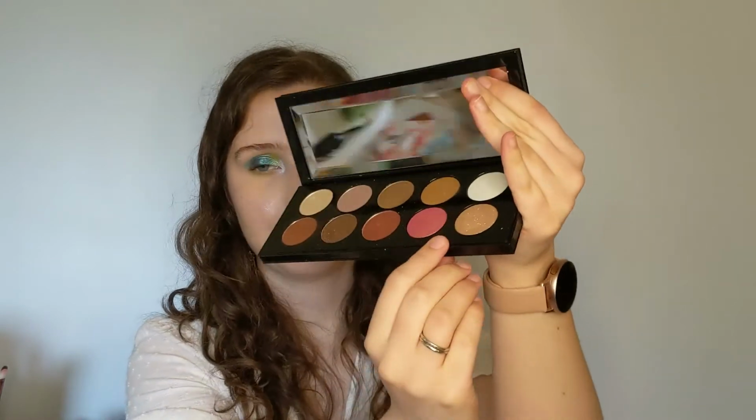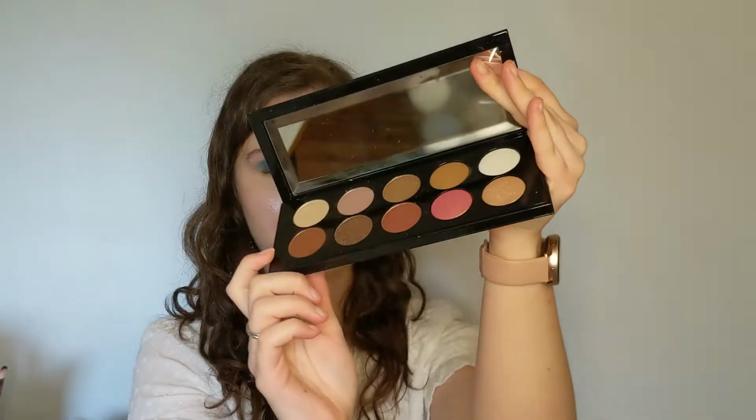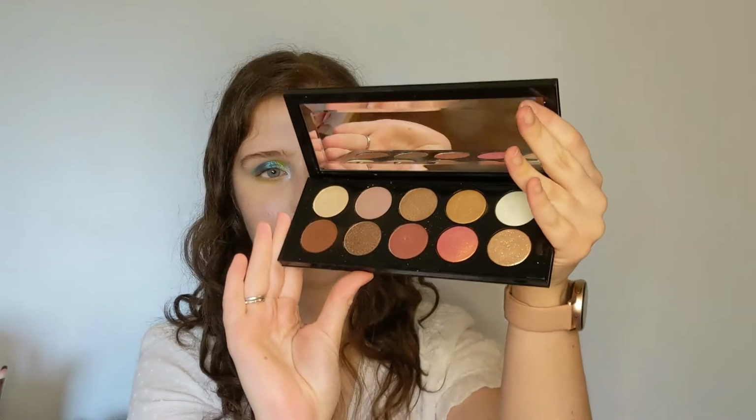I mean, we have lots of pinks. These Blitz Actual shades are just absolutely stunning. Like, we have a peach to gold, we have a gold, we have like a champagne-y one, then we have like a white to pink, sort of iridescent. These mattes are stunning. You can go really light and beautiful, or you can go a little bit darker for like the fall and winter.